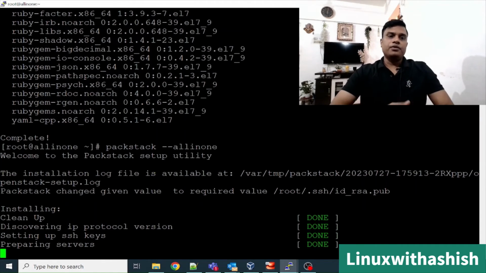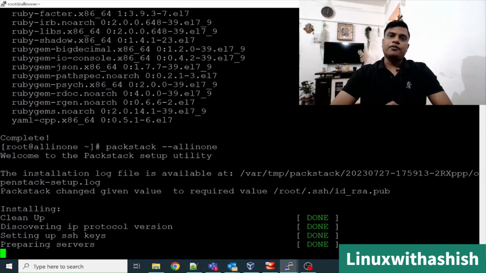For example, you can look into it, installing and cleaning up packages. It's discovering the protocol version, SSH key, preparing servers, installing all the components and configuring those components. So it will again take around 25 to 30 minutes to complete this configuration of your OpenStack cloud.